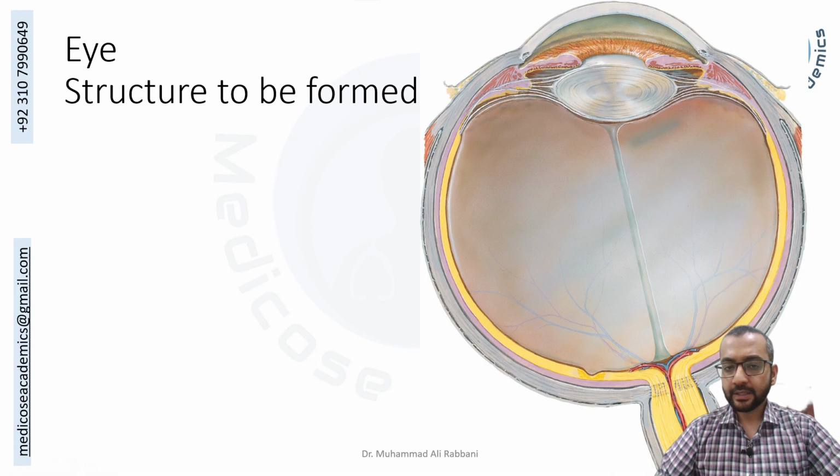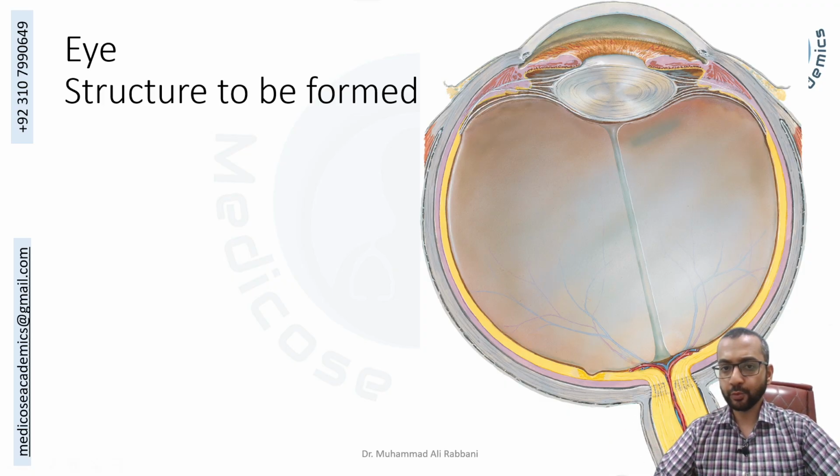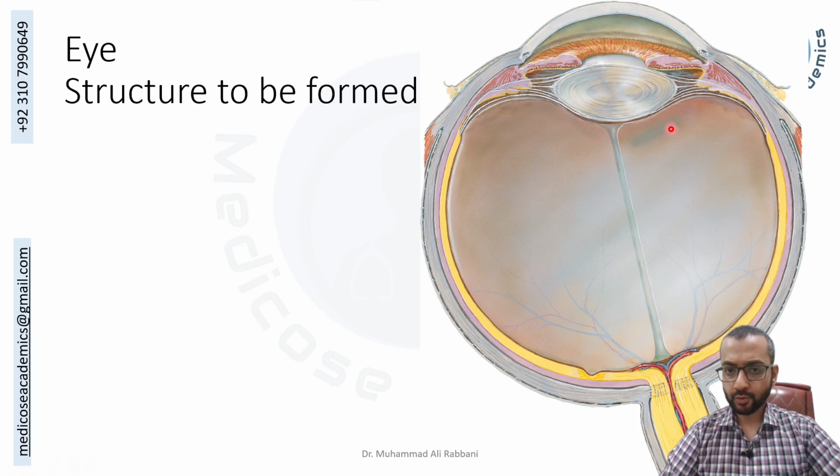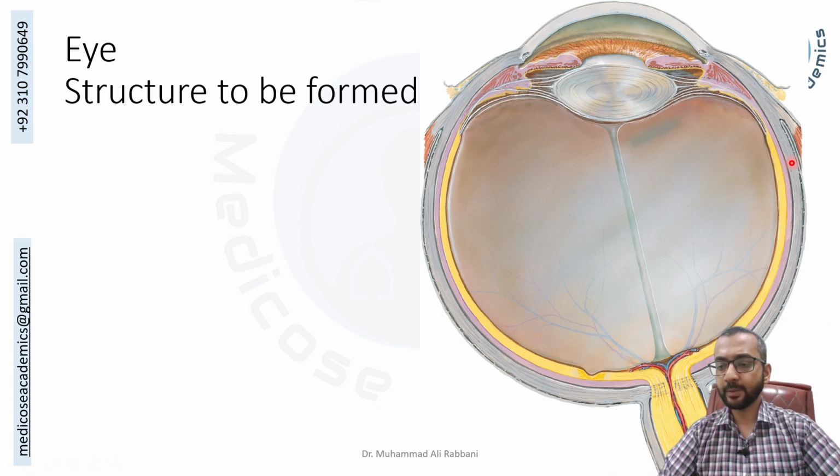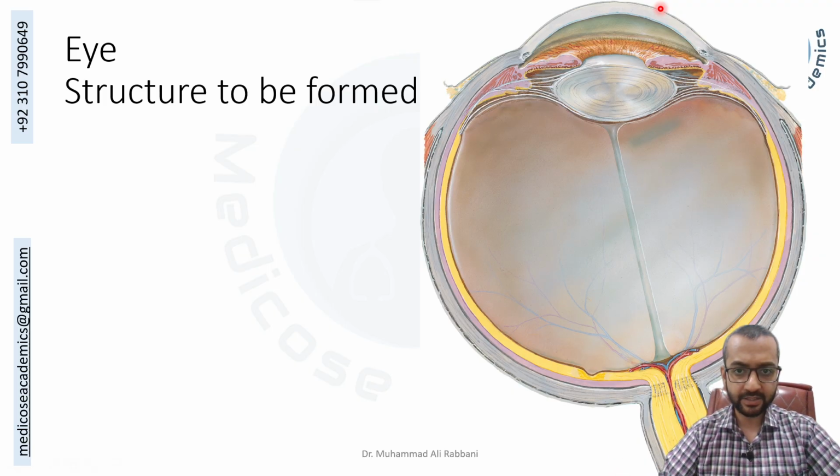Before we jump into the lecture, let us briefly review the structure of the eye, and this is the final structure that we are going to end up with. So if we see an eyeball, it consists of three layers: the outer fibrous layer consisting of the sclera and then the cornea. The cornea makes up 1/6 of the circle, and the remaining 5/6 is sclera, a tough fibrous layer that protects the eye and gives an attachment site for the muscles. The cornea is transparent and in front of the eyeball. It allows the light to enter the eye and refracts it as it does so.